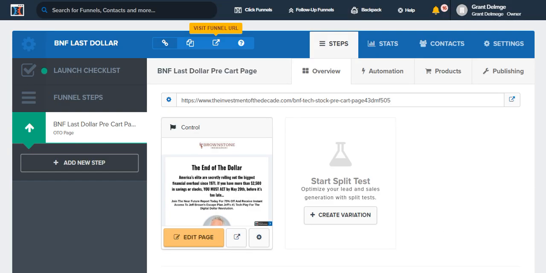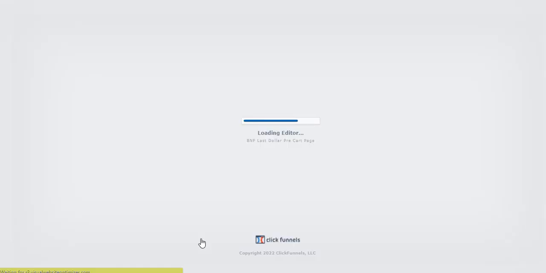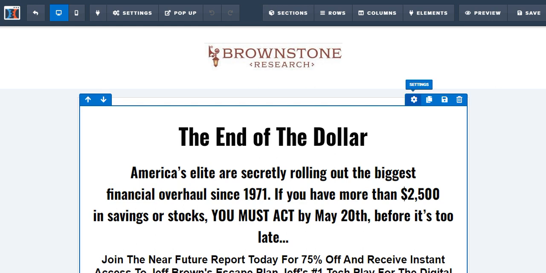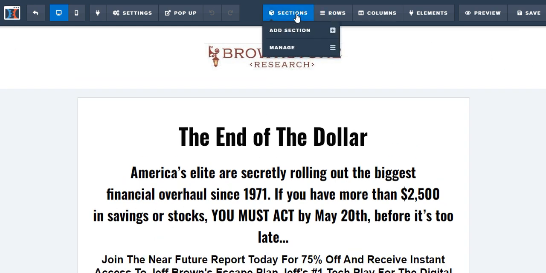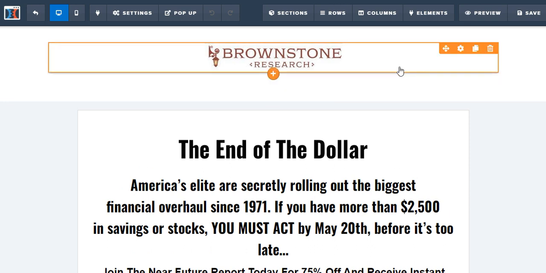So what I'm going to do now is show you how the editor works. This is one of my funnels, it's a landing page. If you want to edit the page, and this is how you'll build your page as well, you click on it and it takes you in. It just takes a while for the editor to load up. And this is what the editor looks like. You've got all of the different sections here, and it's a modular thing. So basically you build a page with blocks.